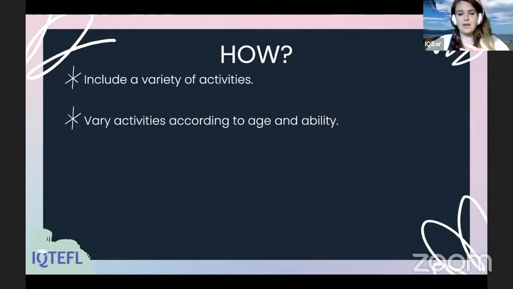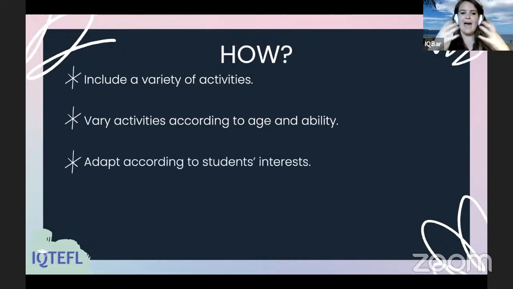Secondly, when you vary activities, you need to consider the age and the abilities of your students. Now, you don't want to have a very silly game for very high level, maybe teenage students. They're not going to respond in the same way, and they might actually find it offensive. You don't know. You need to consider that. You also need to consider, can my student actually do this?